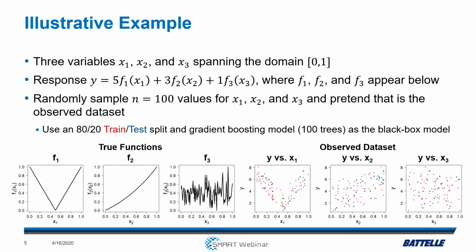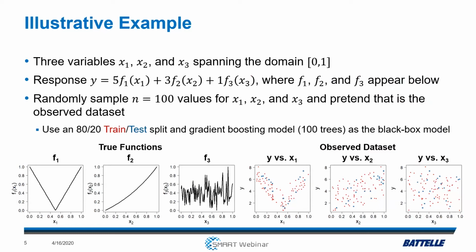You can see the first one is an absolute value distance from 0.5. The second one is like a logarithmic shaped increase, or exponential shaped increase, I mean. And then for the third one, I just simulated some white noise. So that variable should have no impact on the response, would be the conclusion. And then the weights that I mixed them with: I applied a weight of 5 to the first one, so we might expect that one to be most important. I put 3 on the second one, which would be roughly half of the importance, and the last one I just mixed in with a weight of 1.